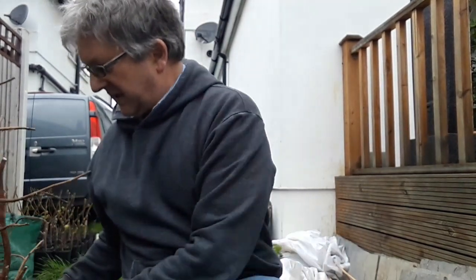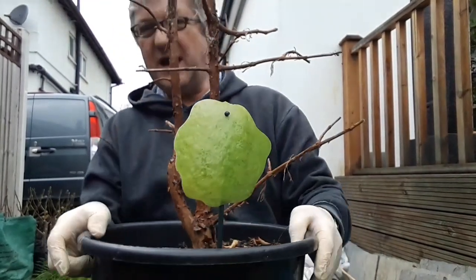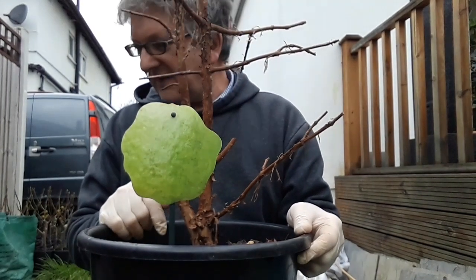So what we're going to have a look at now is, oh, I can't believe how heavy this is. This is so heavy for the size of the pot. I'm absolutely convinced that it's a solid ball of mud in the middle, probably very dry around the outside.